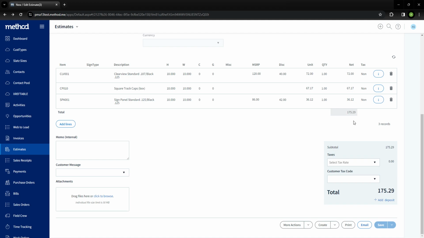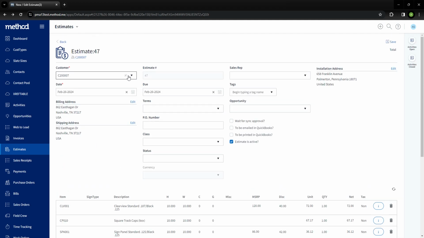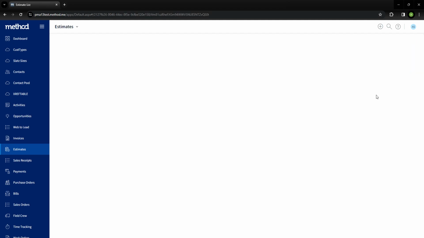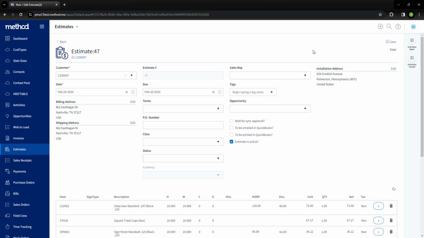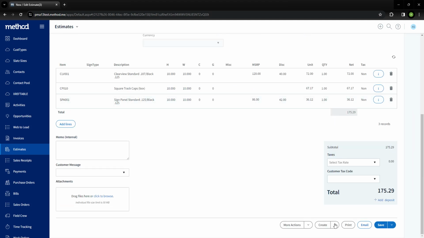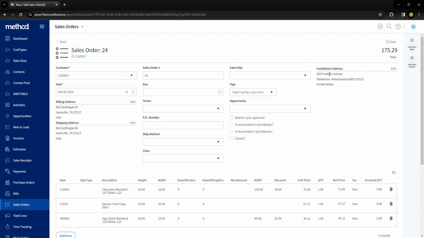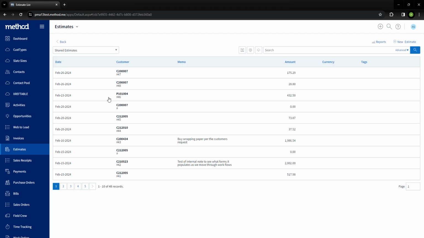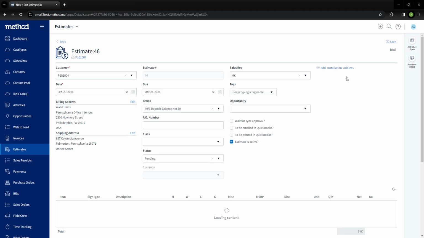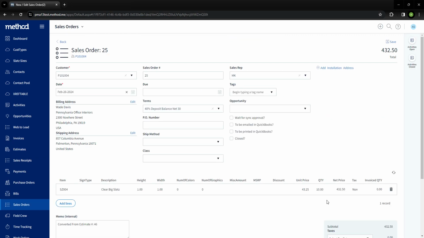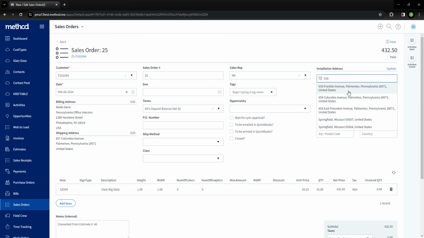We can save this, and if we go back to this estimate 47 that has that address, you'll see that it loads up with that saved and in here already instead of the add button. And then if you go ahead and create a sales order with that address, it carries over. And if we look at a sales order that doesn't have an install address, we can also add an install address on this at this point as well if we wanted to, and that would save.